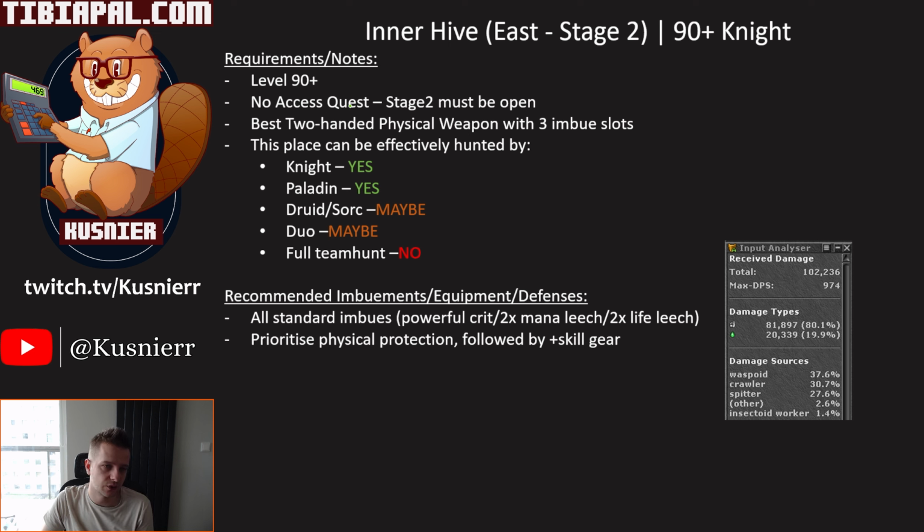So moving on, I recommend level 90 plus for Inner Hive. There is no access quest, but stage 2 must be active on your world. You will need your best two-handed physical weapon with 3 imbue slots, and this place can probably be hunted by knights and paladins. Paladins probably from 150. I think I have a video for that as well. I don't think anybody else really will hunt here. A low-level duo, like level 50, 60 maybe. Wouldn't really bother though.